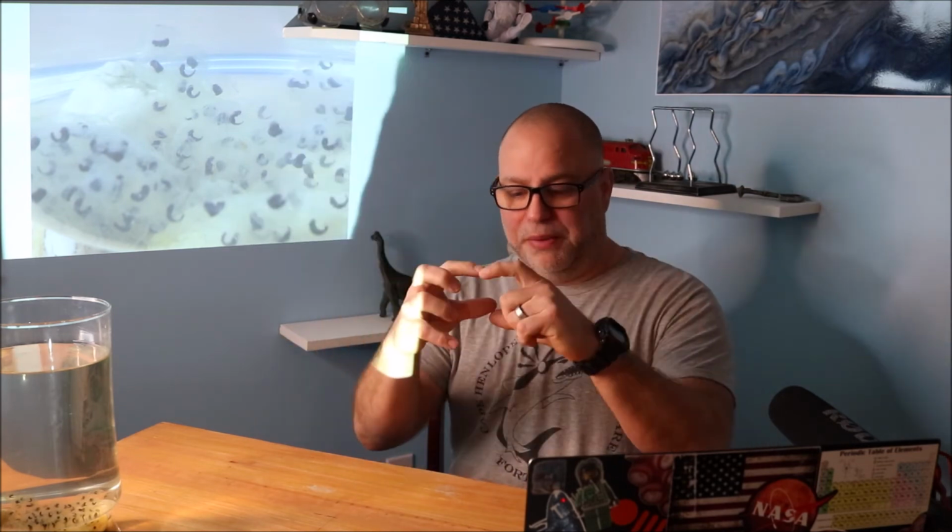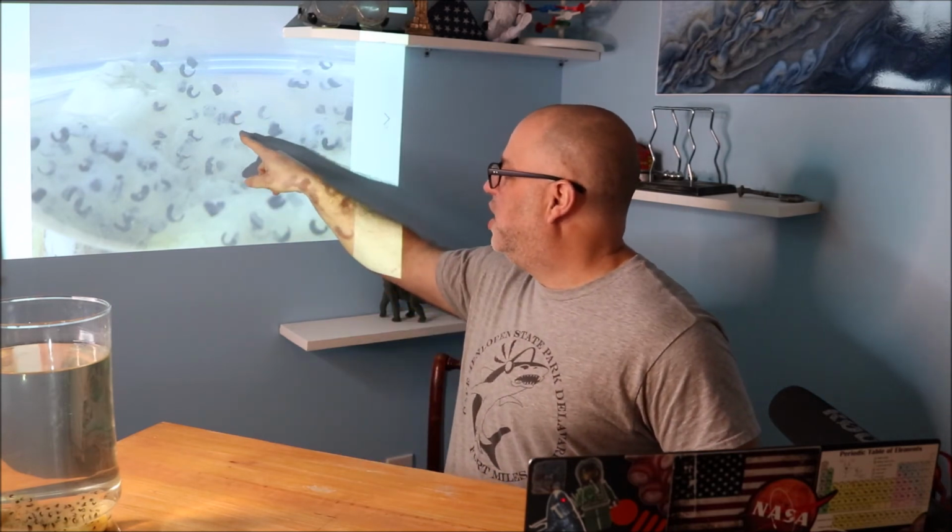Then the next thing that we need to get to are going to be the eggs, right? Our frog eggs are definitely growing and getting much bigger. I'll show you a zoom up of those really close, but here's a zoom in picture of them. You can see just a few days ago when I showed you pictures, they were literally just black circles, right? They looked like little black beach balls or spheres. Now they're definitely getting a shape to them.